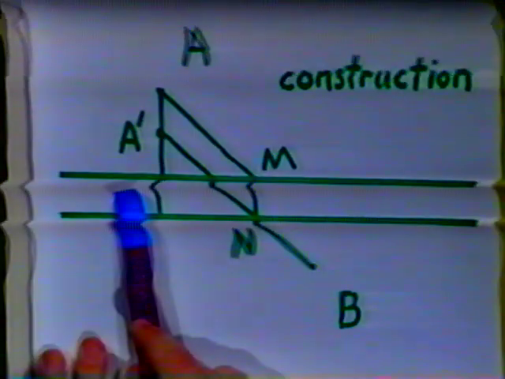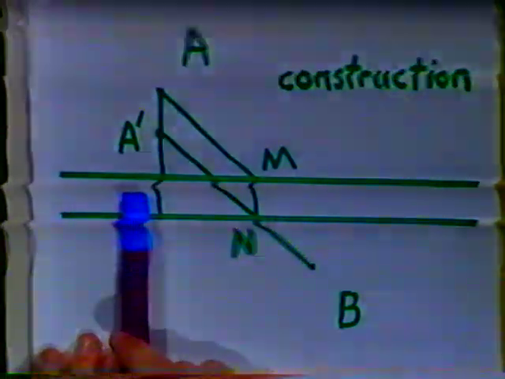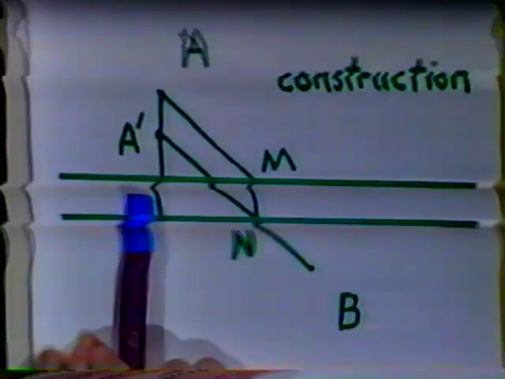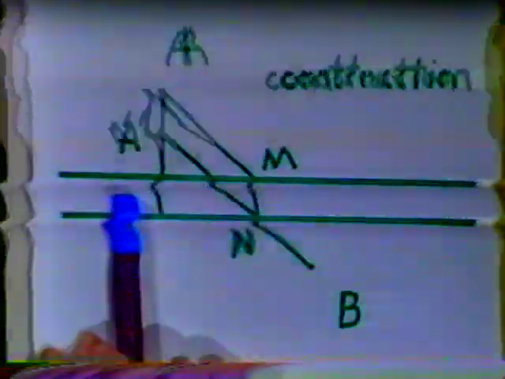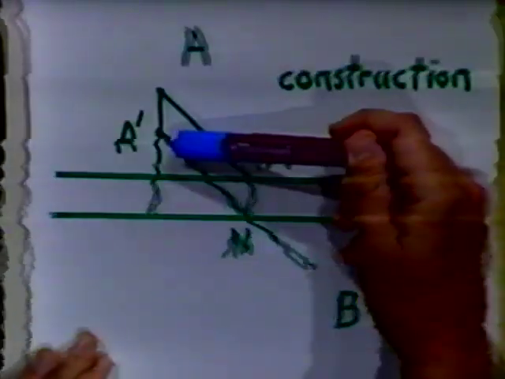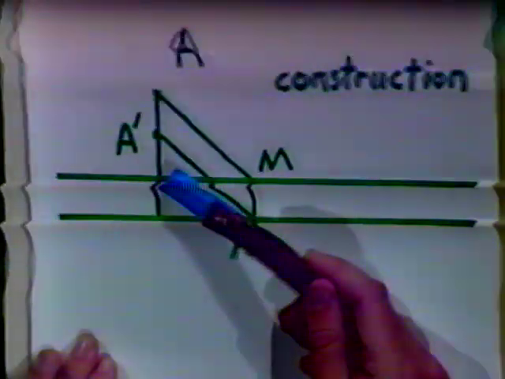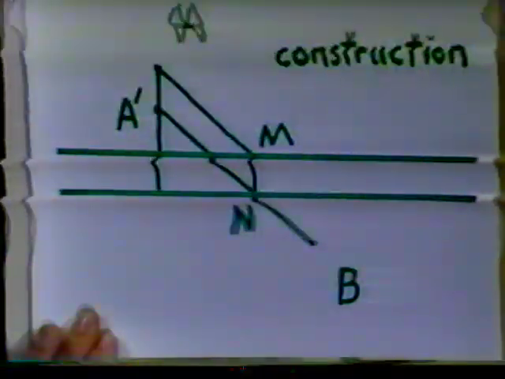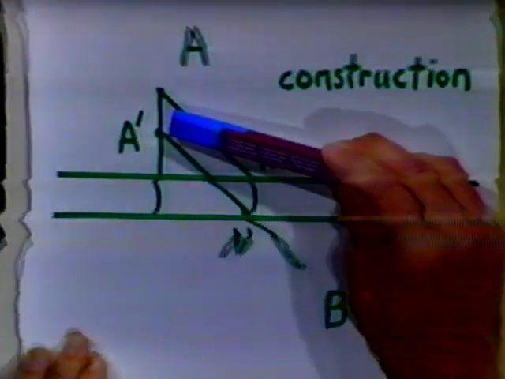A second use of this problem would be in a geometry class in which you're discussing compass and straight edge constructions. This time, instead of folding the paper, we would proceed by constructing a line from A perpendicular to the banks of the river. We would then lay off the segment AA prime that would have the same length as the distance across the river. That was how the point A prime would be found.